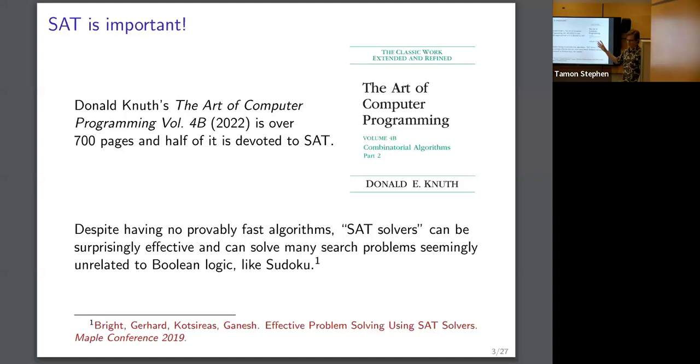He's writing, I think he writes every single day for the whole day almost, right? He has an immense body of work. The last version of the Art of Computer Programming came out 2 years ago. It's 700 pages long. A full half of that book, the second half of volume 4B, is purely devoted to SAT. So, that just gives you a taste of how important it is.